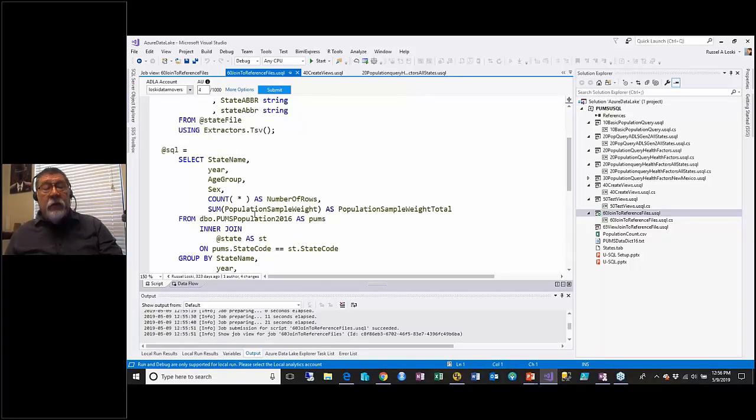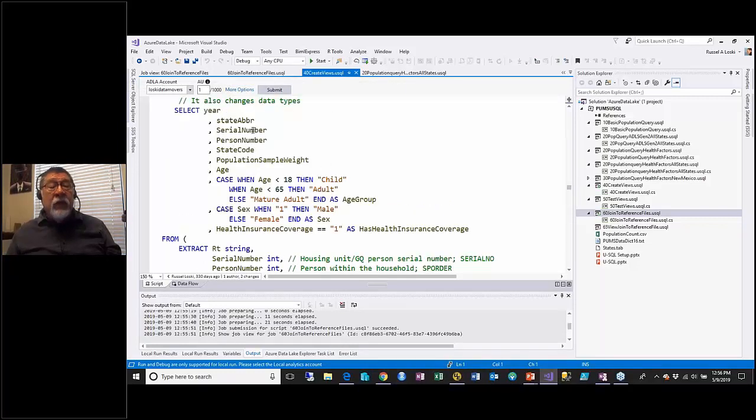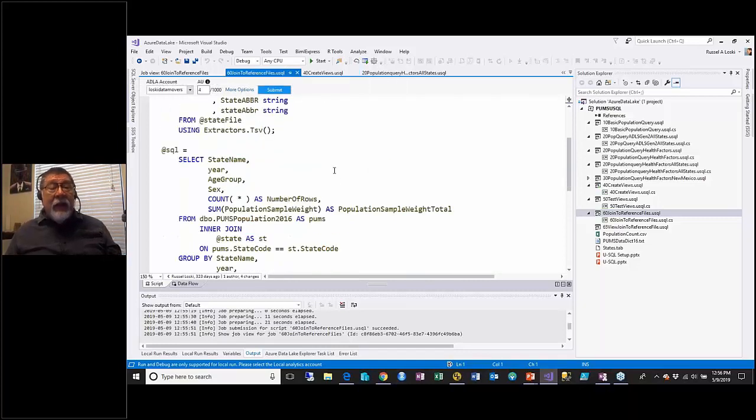notice that I'm using the view. All of that extract syntax, all of my logic, my age group and such, is in my create view statement right here. So now I can reference it just like a regular SQL statement. And then the inner join, by the way, I can use that with common table expressions if I want, but I have different kinds of joins. I can have an inner join, left outer join, all of the outer joins. I can have a cross join. And then just to make things more interesting, they have semi joins, and I think they also have anti-semi joins that you can use.